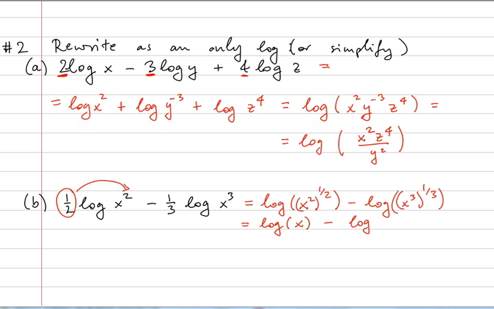When you take a power and raise it to another power, you multiply exponents. So you'll have log of x to the 3 times 1/3, which is just log x. Now we have log x minus log x, and this is 0. So that's the final answer. Final answer is 0.